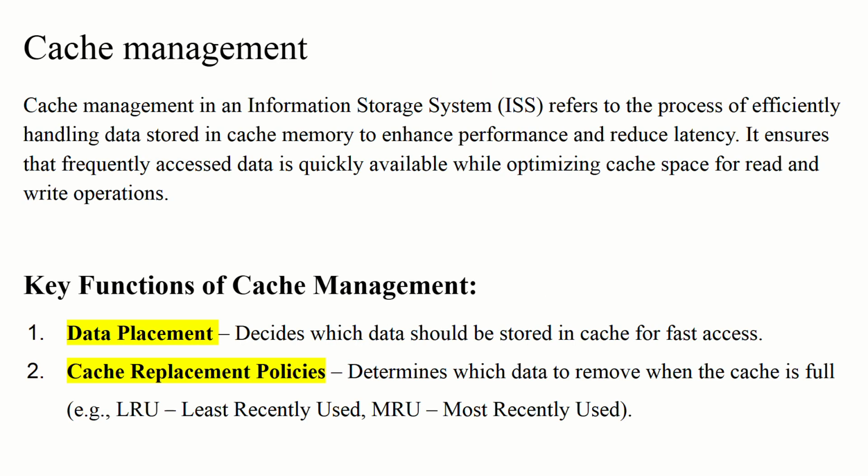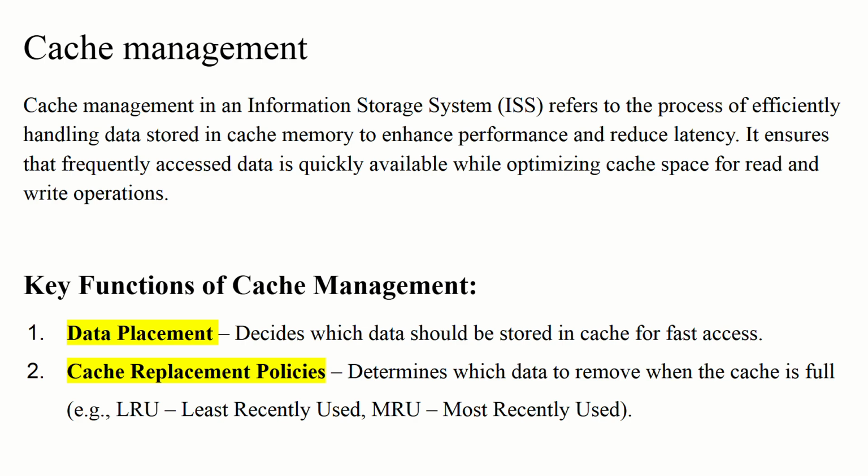Now you might be knowing the term cache. So it's like the fastest memory. So here the cache management does play a very important role in an information storage system. So we do have several operations to learn. We cannot say that cache is a permanent memory. No, it's a temporary memory, which means whatever frequent data is there, it will get stored into the cache management. So that is the general thing that we are hearing a lot about cache management.